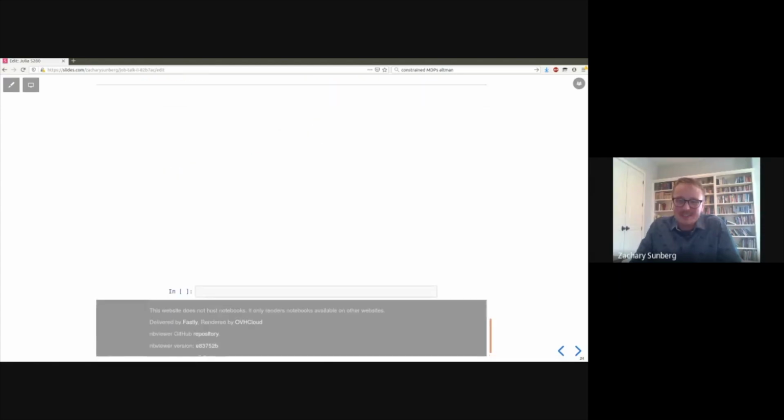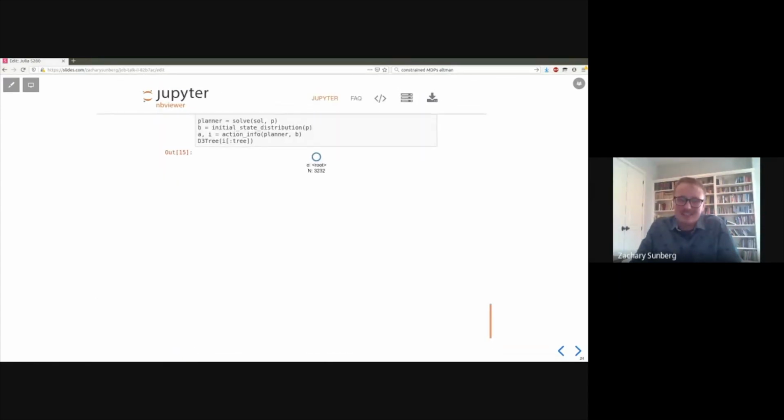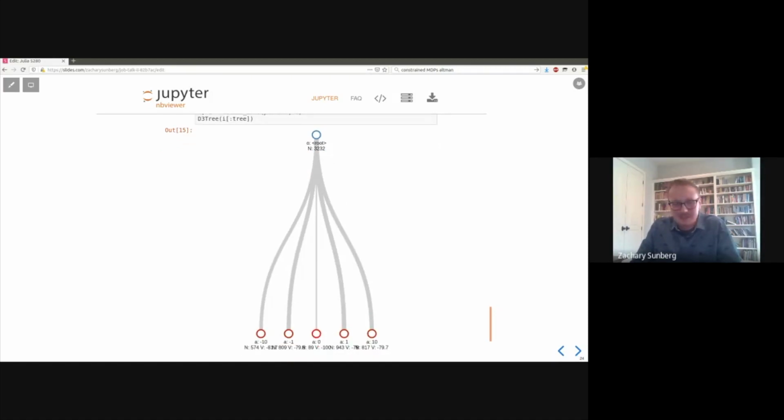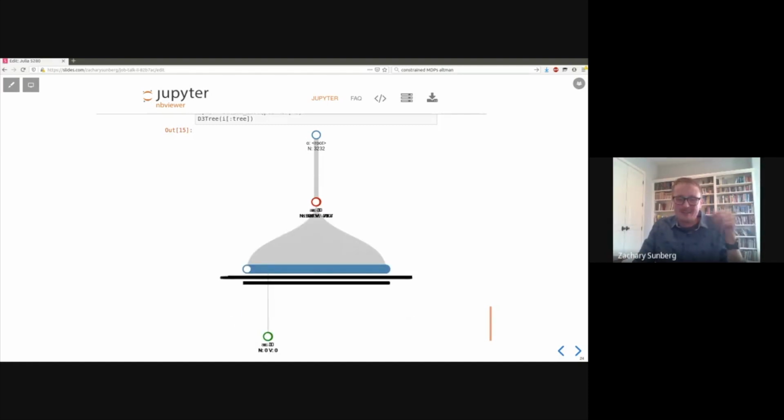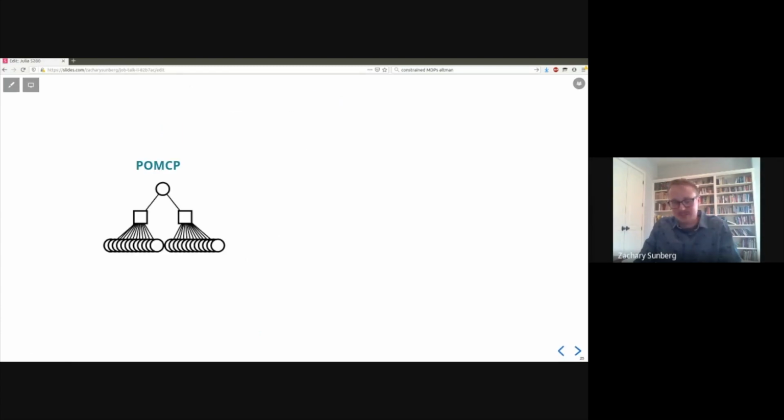So what we found is that on continuous spaces, we have this problem where, if you have a continuous observation space, you get this nice tree for the first layer, but after the first layer, it explodes. So you have 574 children. And this width on the tree is actually really bad because it means that there's no depth to the tree. So after 2 steps, it just dies out. That's a huge problem. That's what this old algorithm called POMCP does in continuous observation spaces.